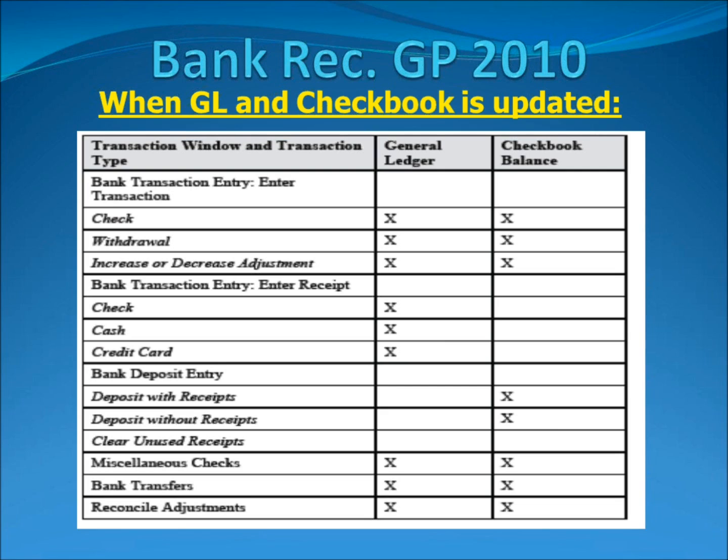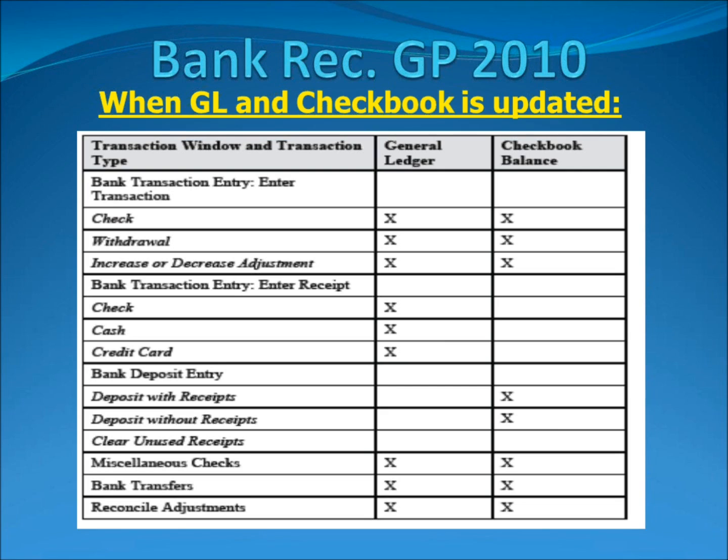So, I get several calls on this, so I figured I would throw this in on a slide. It is in the help menu, so you'll be able to find it, or on your principal manuals online, and I'll show you those if you're not familiar with those.